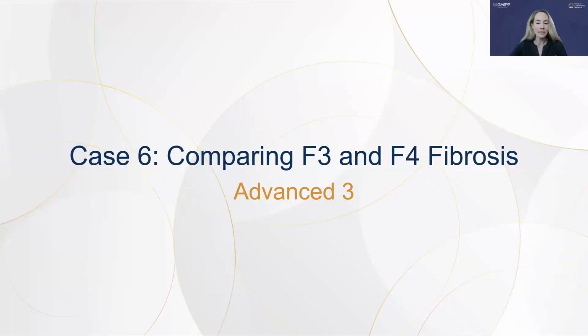And just to review, histologically, what are we talking about with F3 and F4? So stage 3 on a liver biopsy, you're going to see fibrous septa connecting or bridging the portal tracts. So we call it bridging fibrosis, but by definition, no regenerative nodules. With F4, you see the fibrous septa between the portal tracts and architectural distortion, but the distinguishing feature is the presence of those regenerative nodules and extensive fibrosis throughout the liver.